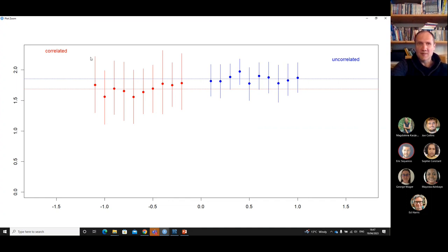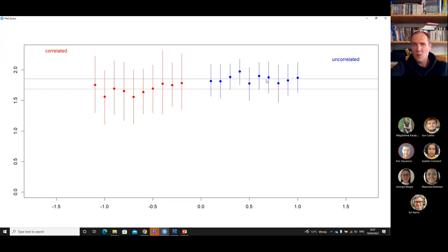by sampling many times from the population of these 40 plants and counting how many plants there are in an interval. I will not do any formal statistical analysis of these results, but we can see that in the correlated case, when there is spatial correlation, the confidence intervals are much broader, and also the mean of the means is lower for the correlated data than for the uncorrelated.